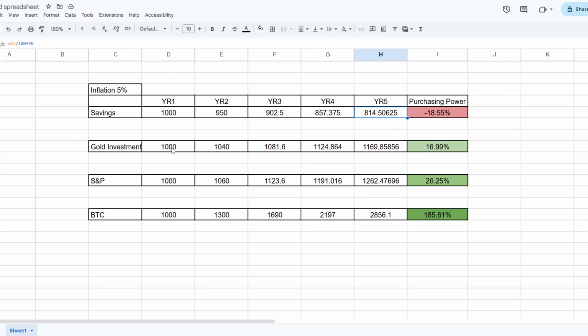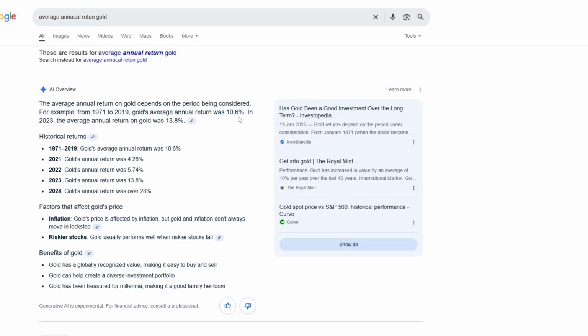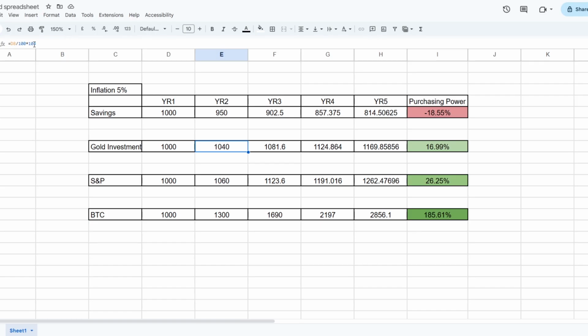And then let's go to gold investment. So the calculation is a little bit different. So we have 100 times by 104. So as we said, the average annual return, we're going based off this, is around 10.6%. So we take 10% and we minus the 5, well 0.6 as well, we're adding that on, so it's around 104 or 105, because you're losing the 5% in the inflation for purchasing power. And this is the calculation that we're going off.